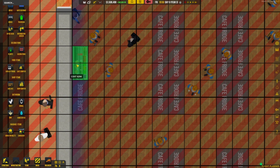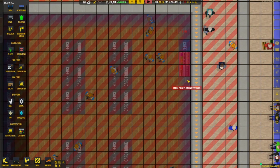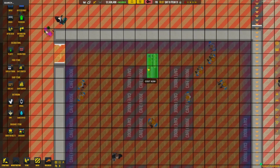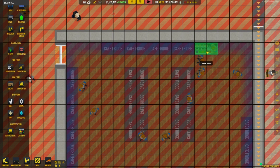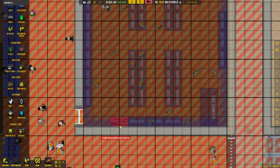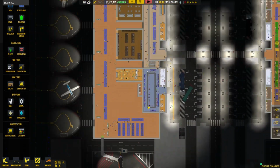But I think what I'll do is I'll just sort of line the walls in shelves too. So something a bit like that as well, perhaps. And then maybe the walls up here as well could have some shelves. So obviously there's a lot going on with this one. There's a lot of shelves. But I think that's all right. I think that's fine. It'll be a good shop. We can get a nice big company in there paying a lot of money. And I think that's fine.